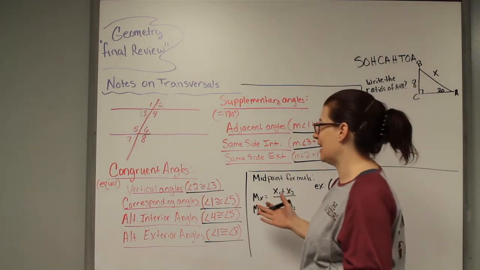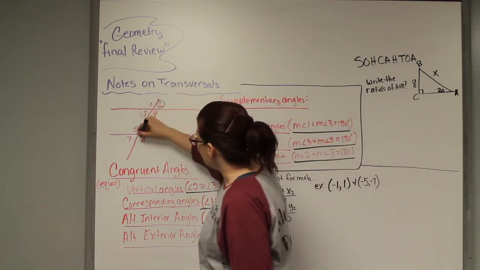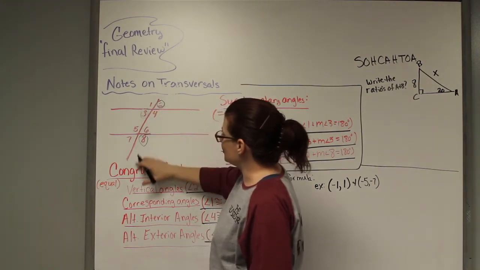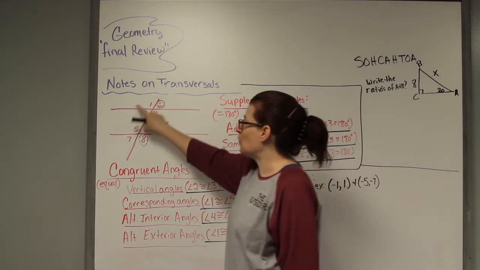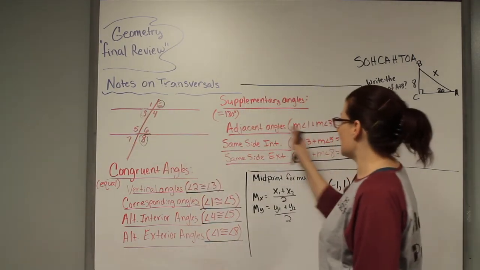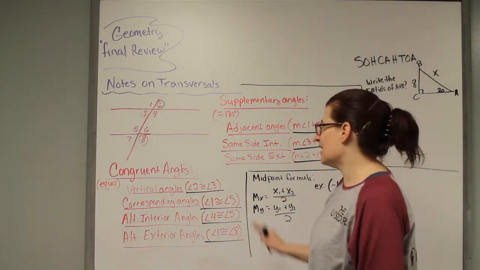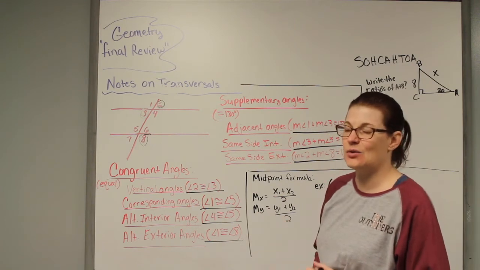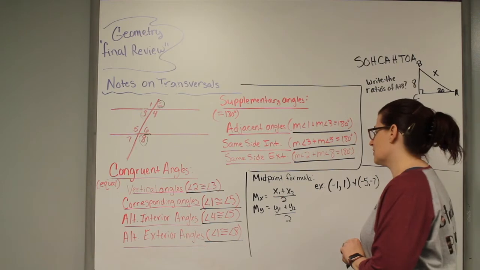And then the last one in this category would be same side exterior, which again means on the outside, but on the same side of the line. So we're looking at 2 and 8. If you forget that 4 and 6 were there and that was just a straight line, 2 and 8 have to add to 180, and so do 1 and 7. If you can understand those, then you can solve anything that they give you in this. And I believe throughout the pages there's probably like 7 or 8 questions that deal with this. So it's important that you understand that and you have these notes.